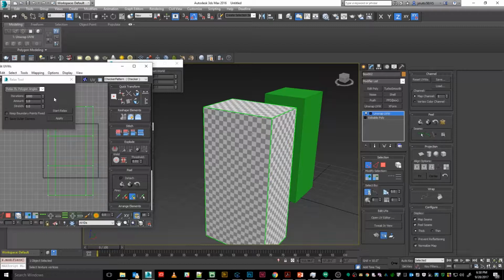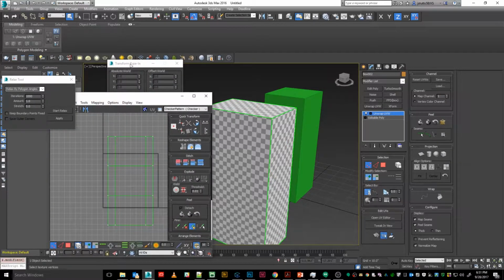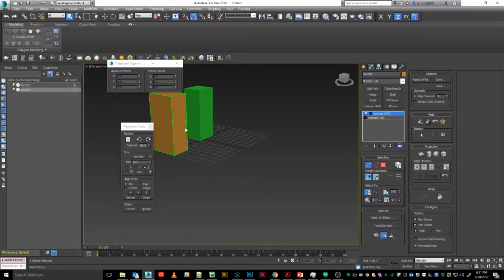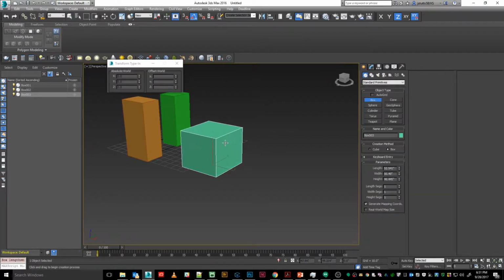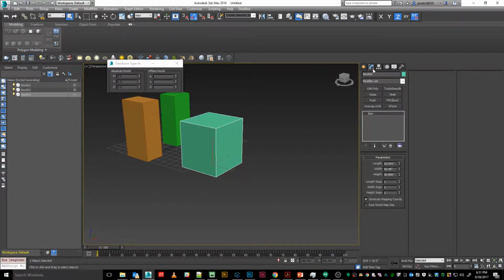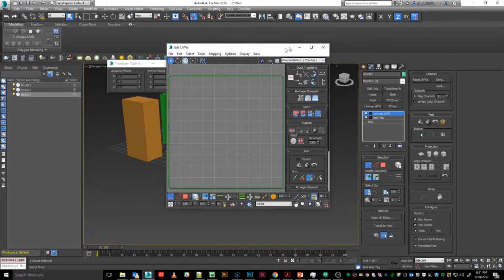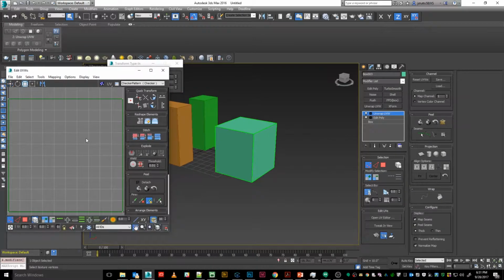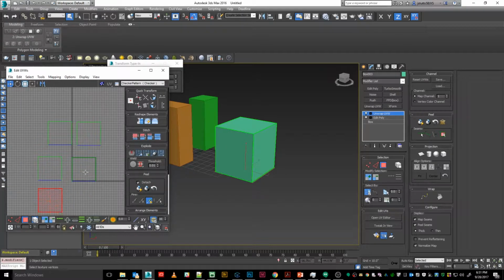All right, next let's look at proper seam placement. Sometimes it seems simple, but it's easy to screw up, and there are a few simple guidelines that can help us along. Let's make another cube. And add an edit poly, and then an unwrap UVW modifier. So by default, every face is separate, which is often not what we want. So to eliminate all the seams, let's do a planar map.